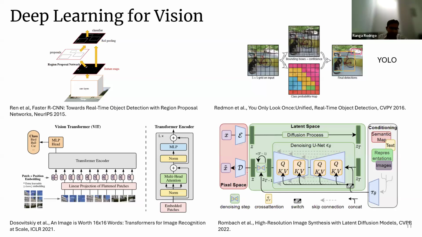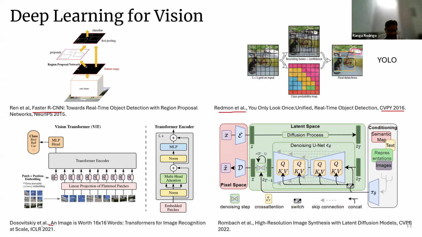In regard to using these deep learning techniques for vision, first we will study object detection. This is a picture from Faster R-CNN. These are object detection networks. Then in 2016 we had YOLO coming, Redmon and others. And YOLO has so many versions. I think up to YOLO 3, these original authors were there. Then after that, some companies took over doing YOLO kind of work, and now you have YOLO 2026 and so on. Versions are there. So we will be able to study the early versions of YOLO in this class, and then you will get some insights of how to study the latter versions of YOLO.